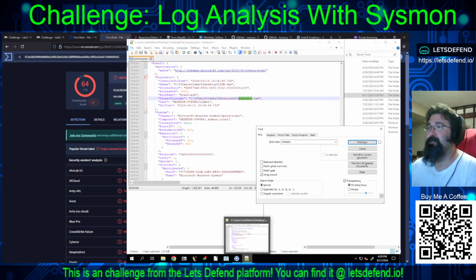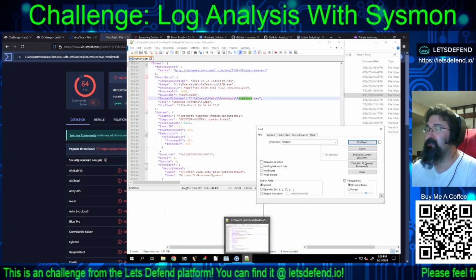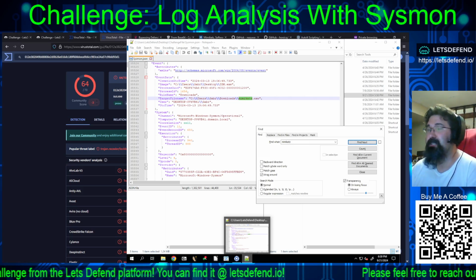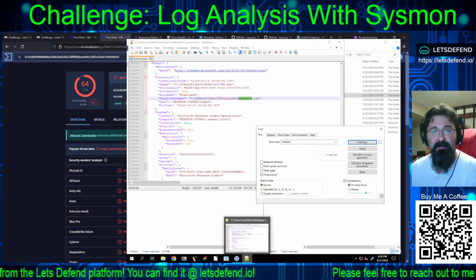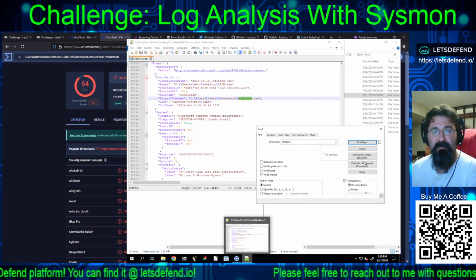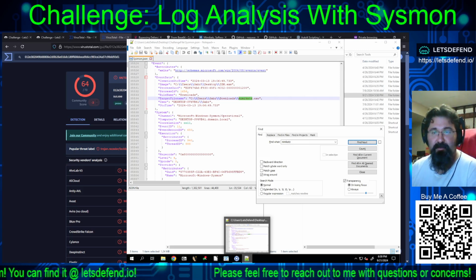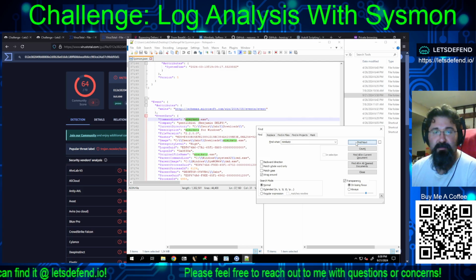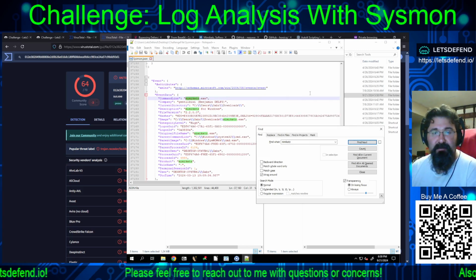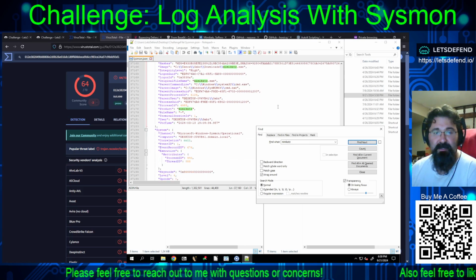Okay, so I paused it for a second, started digging through. I didn't see anything else stand out that was focusing on Mimikatz. So I'm like, well, wait a minute, there's two files that are playing out in this. So let's grab the JSON file that was given and start digging through for Mimikatz. And so it looks like this, it becomes mentioned, so it must be like the notable events. So I'm just doing a search for Mimikatz and seeing if anything else basically just comes out. Okay, so we got hashes. This makes it a little bit easier at least.